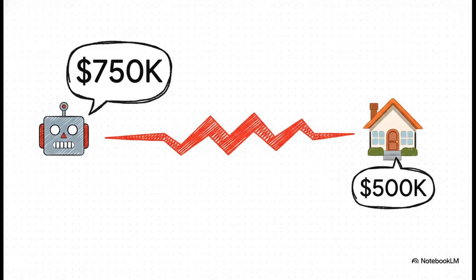So let's look at a concrete example. The model spits out a guess. This house is worth $750,000. But we have the real data. We have what's called the ground truth, which shows it actually sold for $500,000. Oof, that's a pretty big error, right? The model is totally wrong. But here's the thing. Being wrong is actually the most important part of learning.